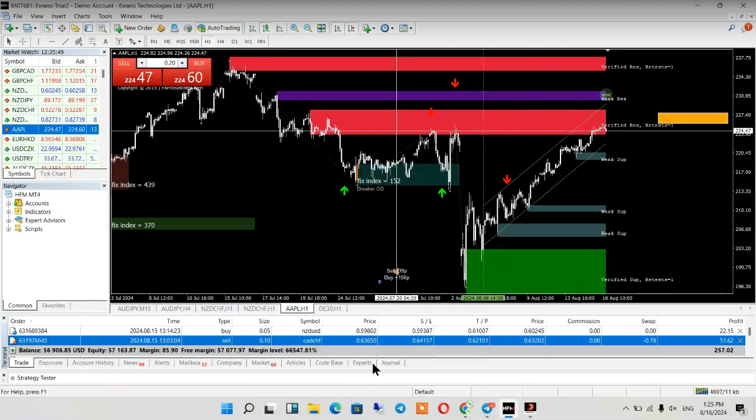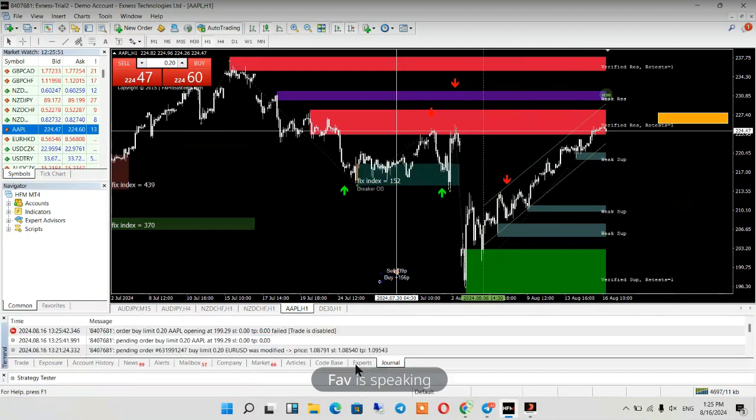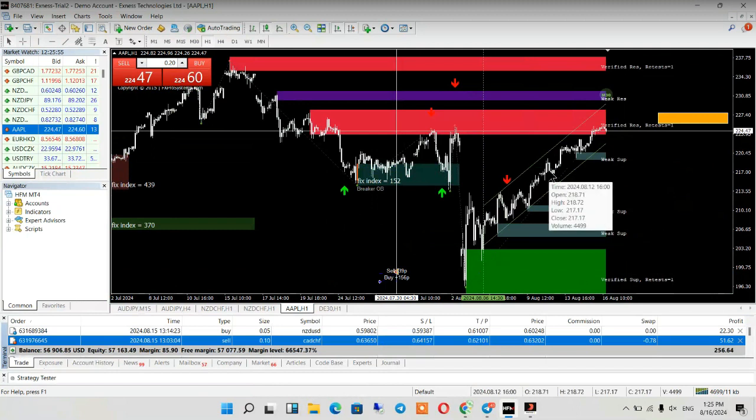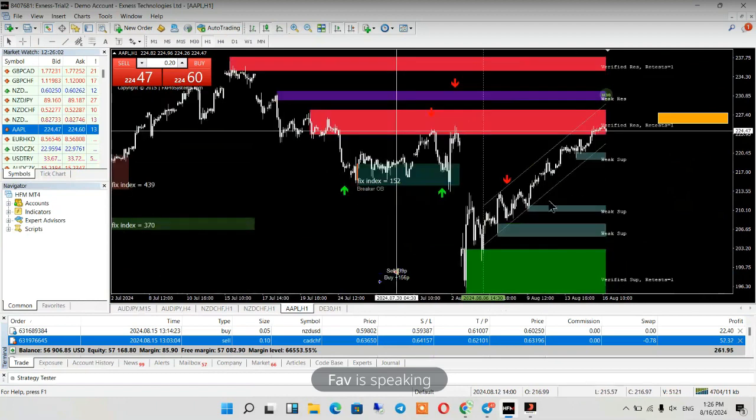So let me see. For some reason, trade is disabled. Oh, the US market is not yet open, so that is why trade is disabled. But this is probably where I want to enter this trade. As the price seems to be coming down a little here, it's probably just retracing to push back up. All right.